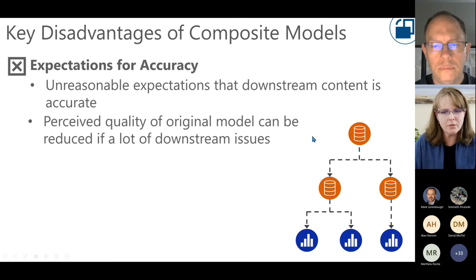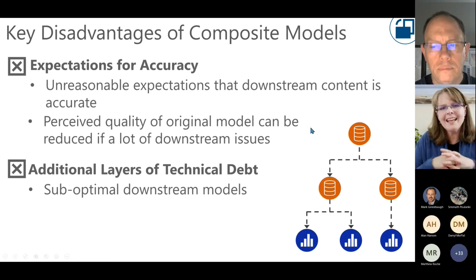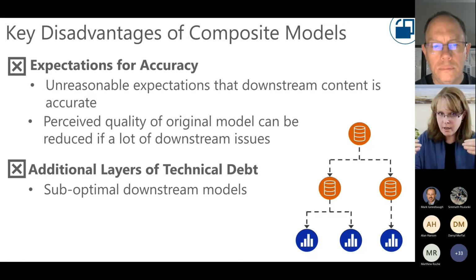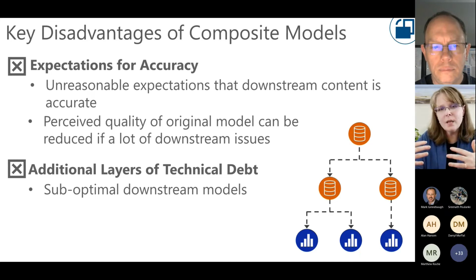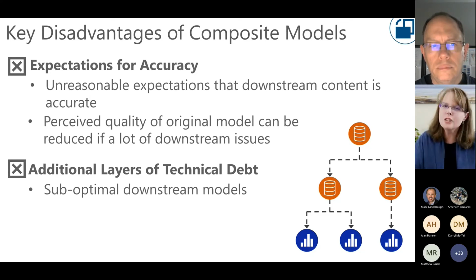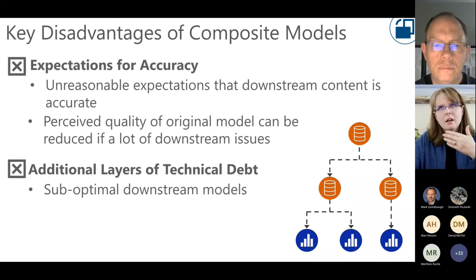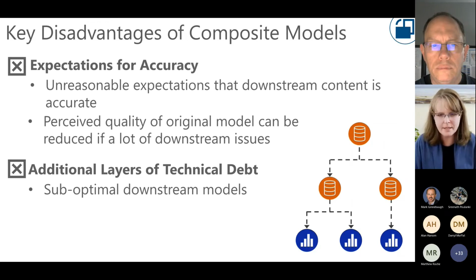So we have to be a little bit careful, and that's all about training and educating people on what to do. And so if those downstream models are created poorly, they can create a lot of issues. And so the centralized BI team or that original model owner might be asked to fix these downstream issues, and they might not have the bandwidth to support this. And so you basically end up with multiple layers of technical debt. So just some things to watch out for. This is much more about training users to do good processes and good testing and all that kind of stuff, much more than a criticism of the technology, if that makes sense.